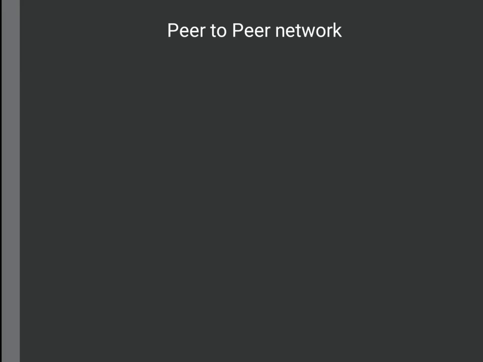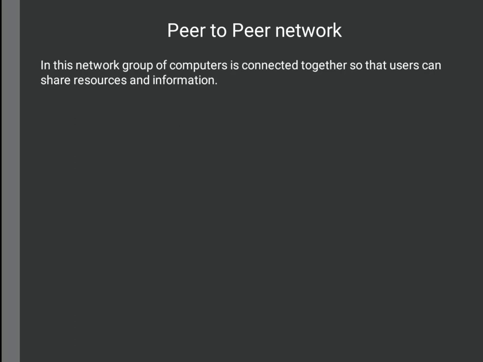Now in the client-server model, we had two separate devices, client and server, but here that is not the case. It means here clients and servers are not separately allocated. A group of computers are connected so that they can share information and resources. It means suppose we have 5 computers and they are connected with each other. Now suppose computer 1 wants some data from computer 3. Then in this case computer 1 will act as client and computer 3 will act as server, as it is providing service to computer 1.